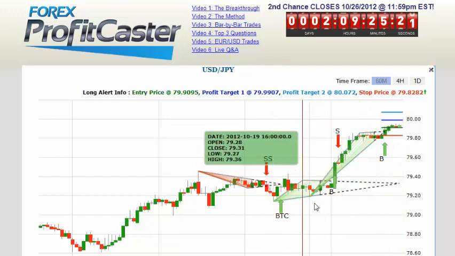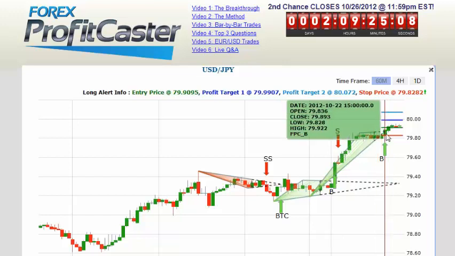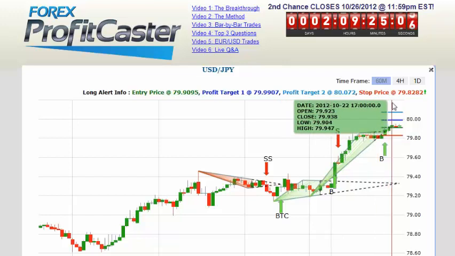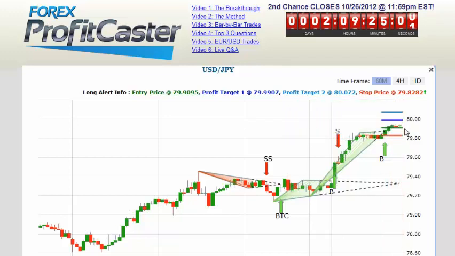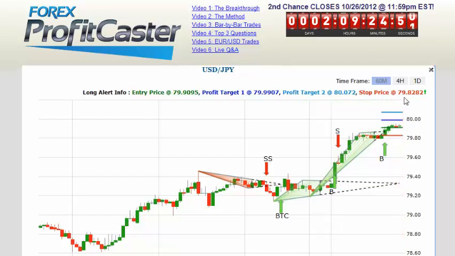Now, of course, not every trade's going to be a winner, and that's why you've got to protect these trades and be kind of stingy with your stop, but don't place it so tight that you get stopped out prematurely, but not so far away that you're risking a lot. So we're okay to take a small loss in favor of this larger profit. We'll have to see how this trade plays out. It's too early to tell, but we'll be moving this stop up as soon as possible, probably in another hour or so. The software will alert you when that happens. In fact, you can see right here the stop has already moved up, as signified by the green arrow.